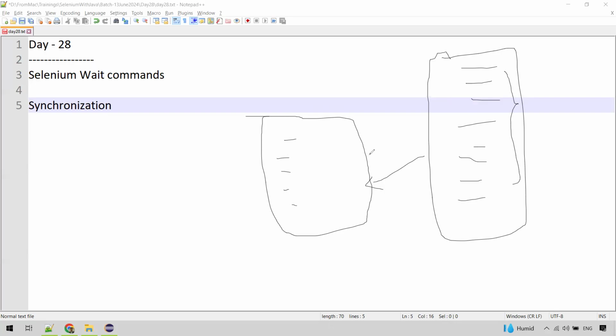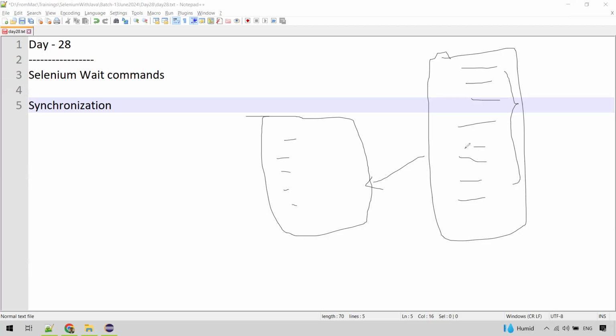That is fine. But if there is a delay in the page loading time, or if the elements on the web page take a long time to be displayed, then we will have this synchronization problem. We call that a synchronization problem because the script can't wait. It has no clue whether the page is loaded or the element is present on the web page before I perform some action. The page might be taking more time to load than expected, but the automation script doesn't know about that.